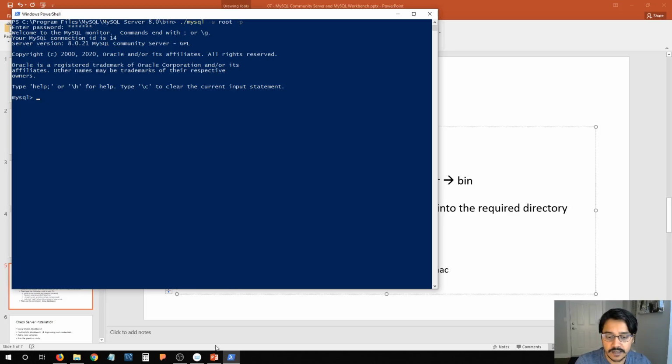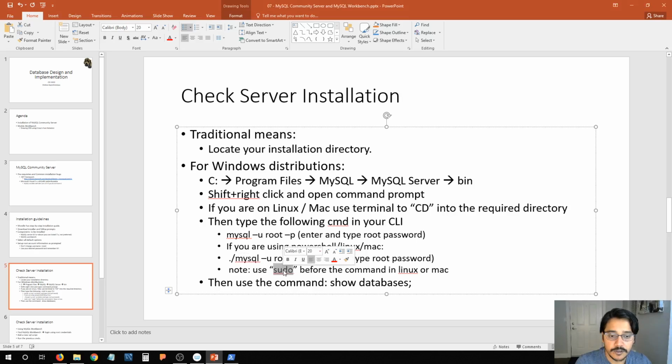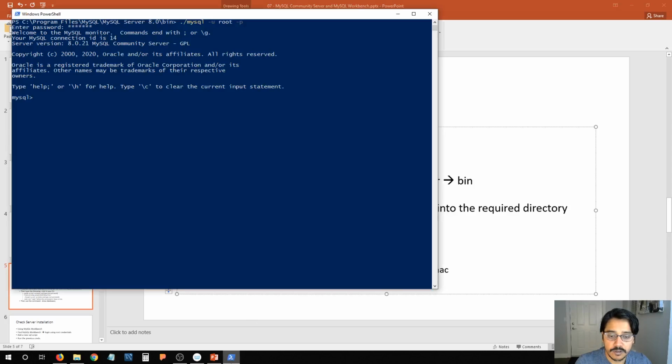So keep in mind that you might have to use the sudo command, super user do, before this ./mysql, so it knows that you are the admin of the computer and have authorized access to those folders when you're trying to run an executable within that folder. At this point, you're free to play around with different commands or run any kind of SQL queries you like.